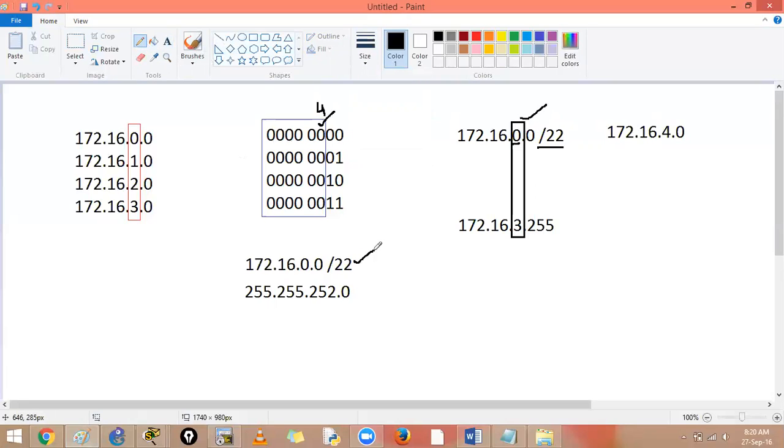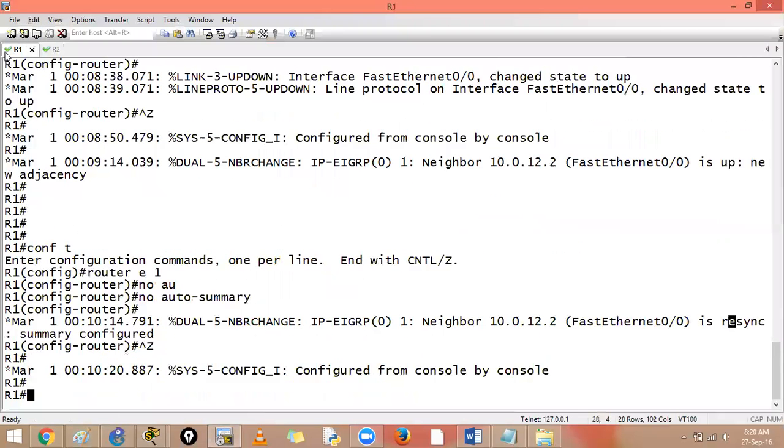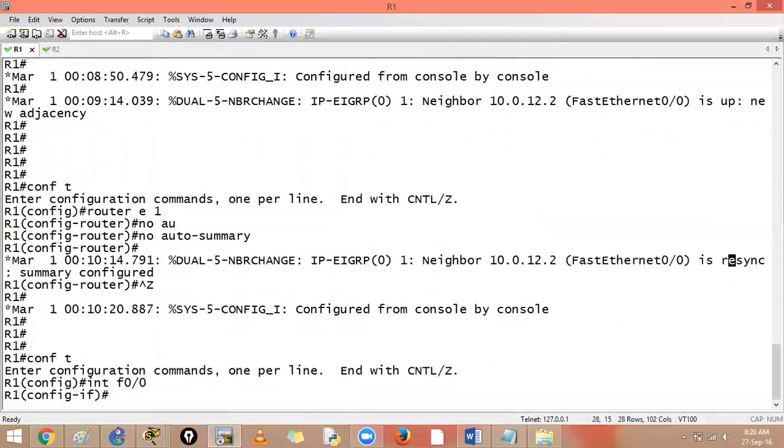So if I want to advertise these 4 routes in one statement, I will advertise it using this subnet mask. And where do I do that? I will go under this interface and advertise it. On router 1, configure terminal, interface fast ethernet 0/0.